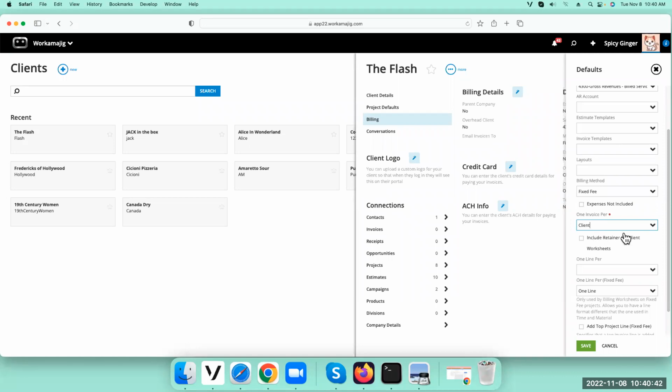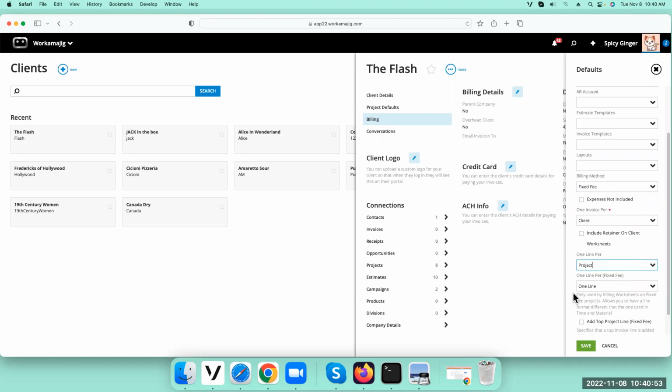And then you can do one line per, this is just the setup that most people do, one line per project. Like, here's my client and here's each one, but you have the different setups that you can do, and it can be on billing worksheets. If you're using a fixed fee, there are options in here to do the fixed fee different than you would on a time and materials. Maybe you want to set it out by service and item. I'll just change that so you can see what that looks like in a few.